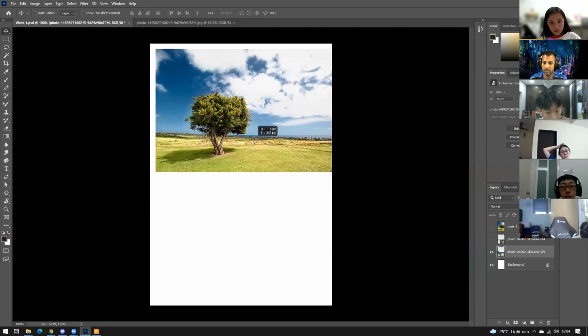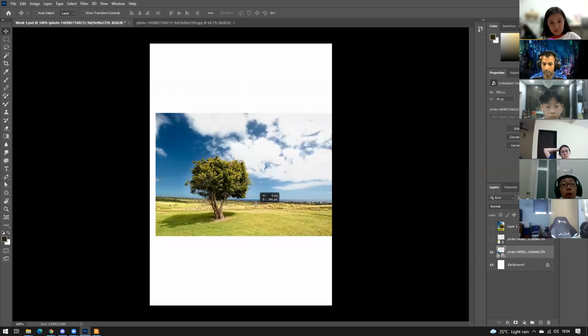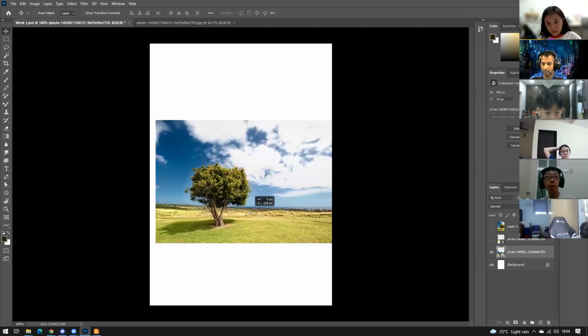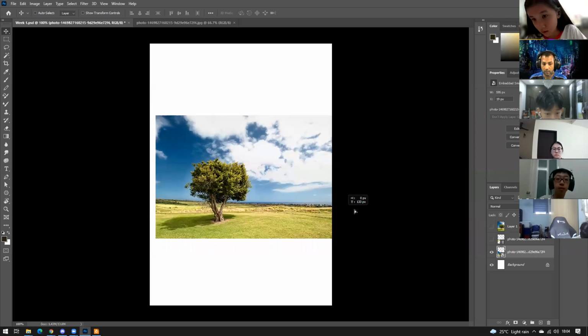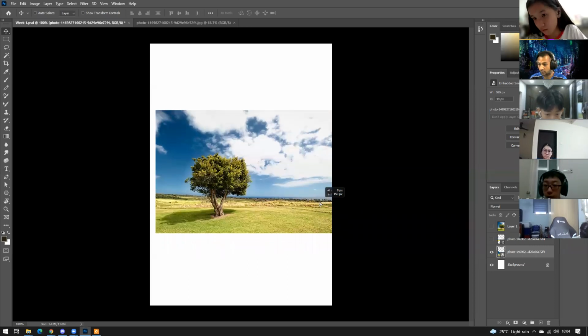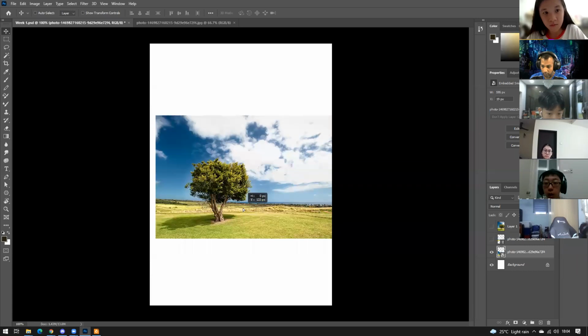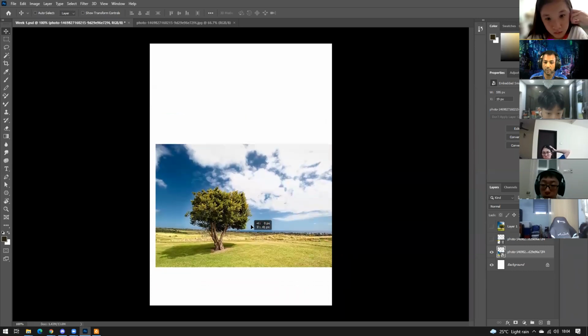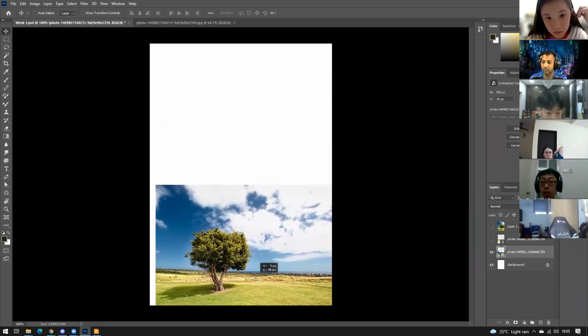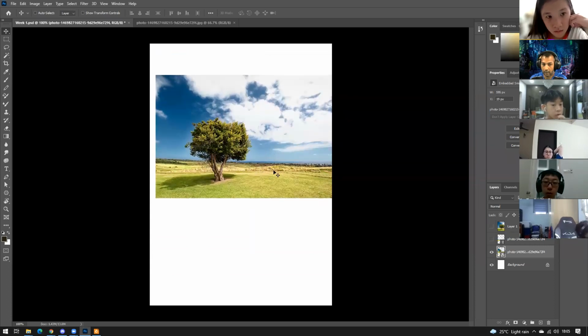See that? By holding shift and moving up and down, so a straight line. Even if I'm moving my cursor now right and left, it would not move, because we have already mentioned to Photoshop, I want this to be moving in a straight line vertically, right?